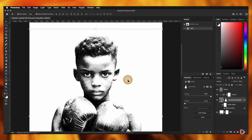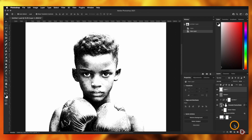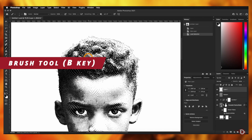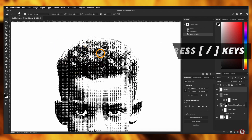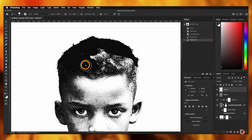If you want, you can stop here, but I want to make it more realistic, which requires some manual work. First we'll work on the hair of the subject. Create a blank layer and make a selection of the subject by holding Ctrl/Command and clicking on the layer mask of the image layer. Take the brush tool, adjust the size with the square bracket keys, keep the color black, and paint over the hair area — the selection will restrict the brush inside the area.